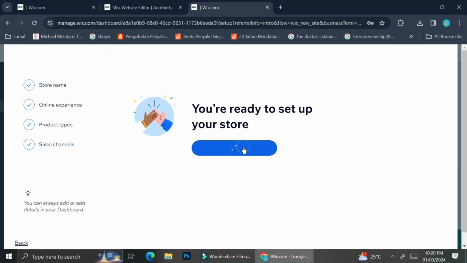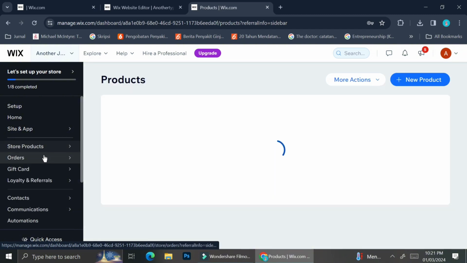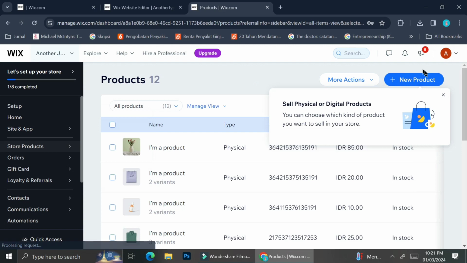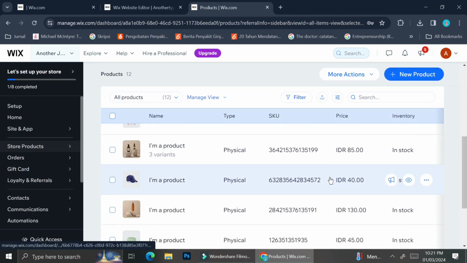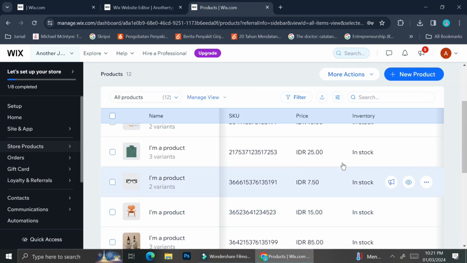Once you're done filling in the details, you're going to go ahead and click Continue to Dashboard. And after that, you're good to go. You have the exact same menu like the one that I've already shown you previously, and you can start customizing your online Wix store from here.